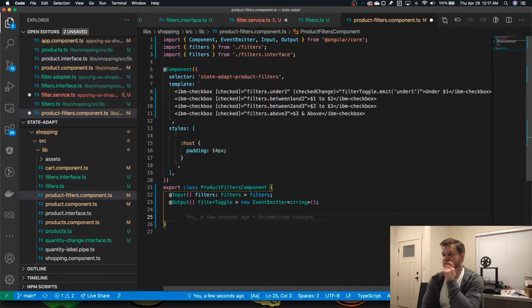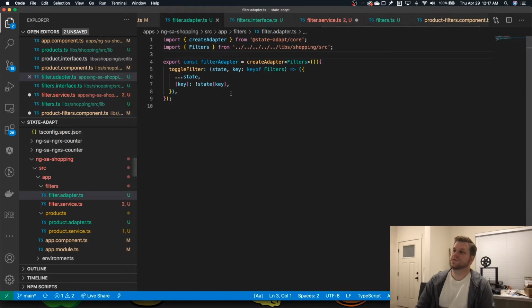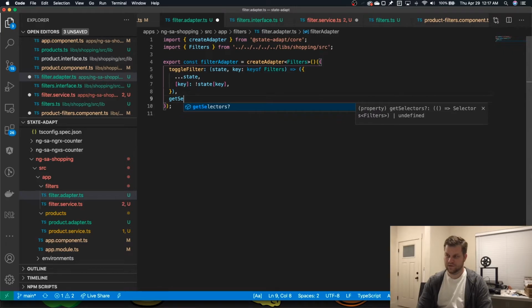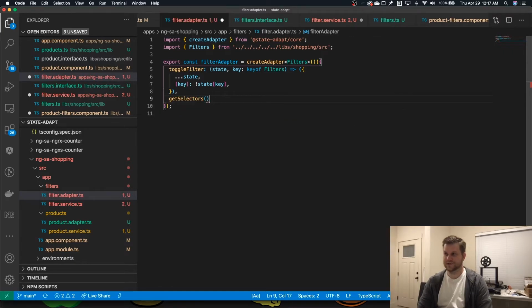I could create a selector for the UI model, for the view model. I could. Do I want to? Let's just start it and see what happens.